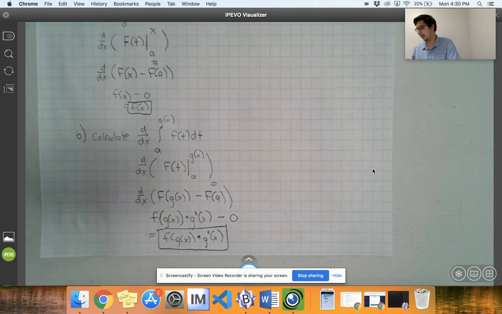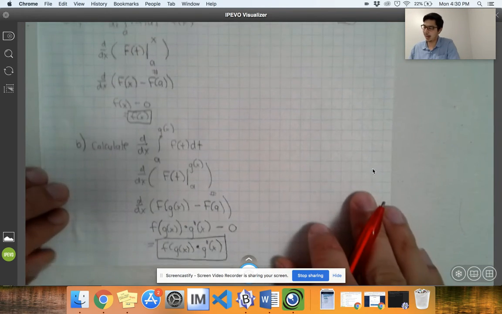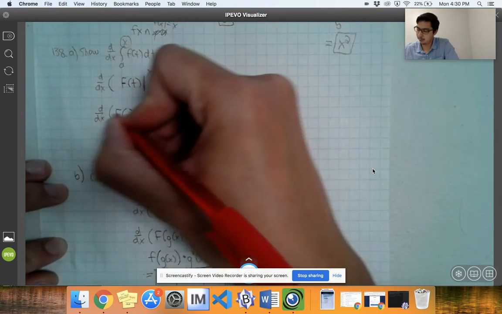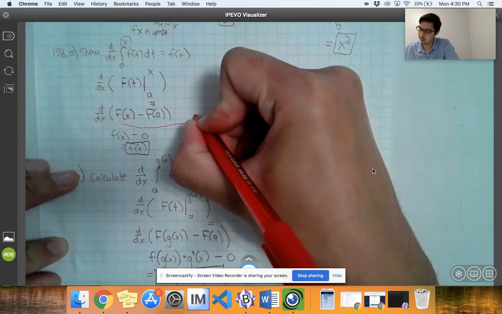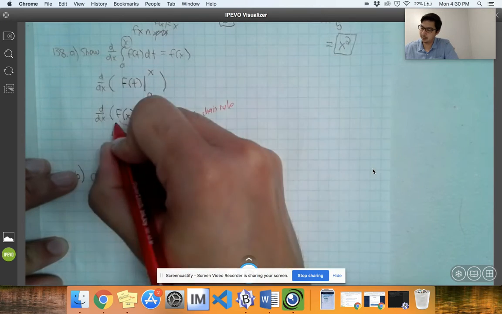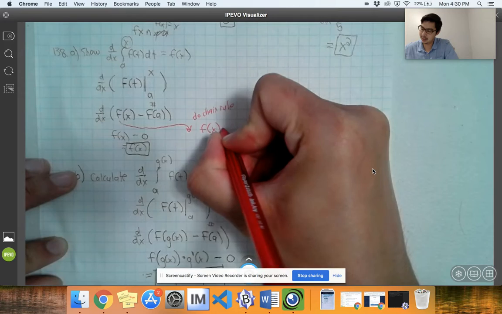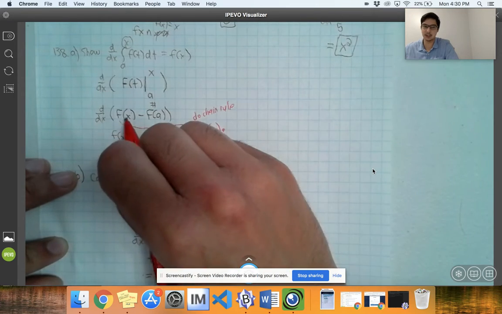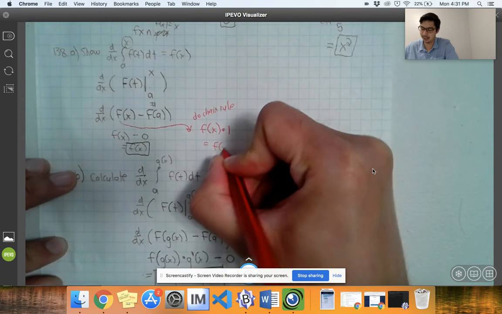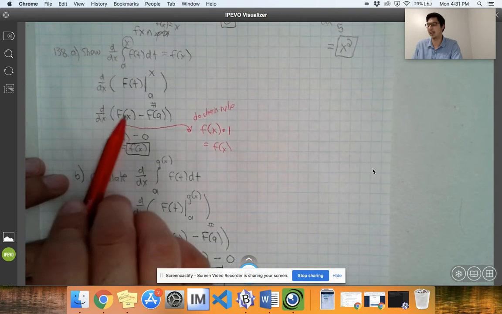Now, as a side note, the reason I never said that previously, when you first learned this, is that if I went back to A, when I did the derivative of f of x, I technically could do the chain rule. Side note, you could do the chain rule here, where it would be the derivative of the antiderivative f, which is just f, leaving the inside alone, times the derivative of x. Well, what's the derivative of x? The derivative of x is just 1. And notice because it's times 1, it doesn't change anything. It's still f of x. And that's why it always worked. But it can actually be any function there. It doesn't have to be x.